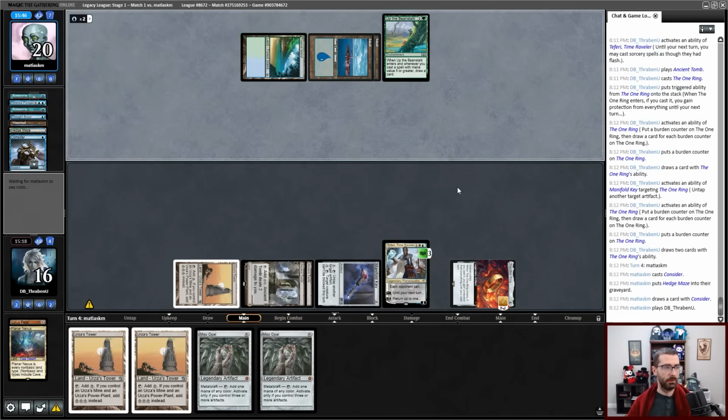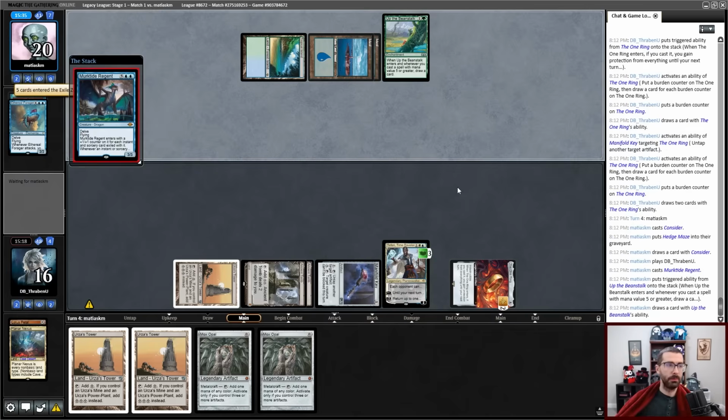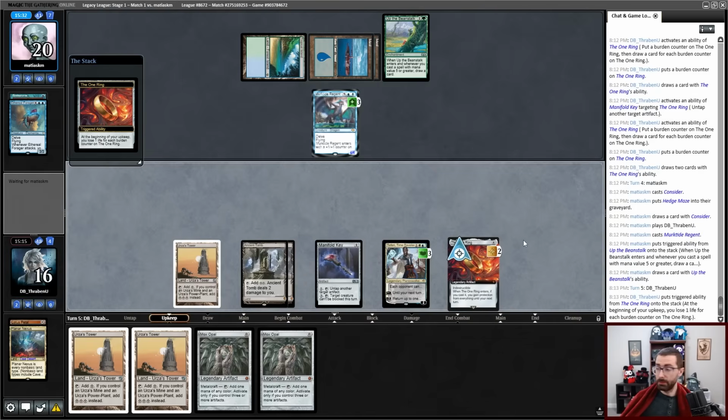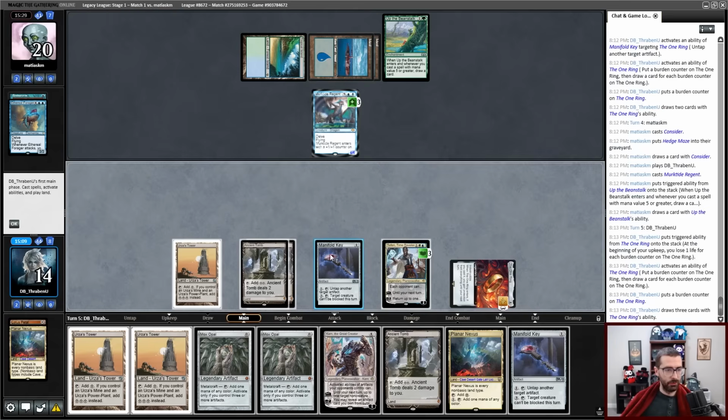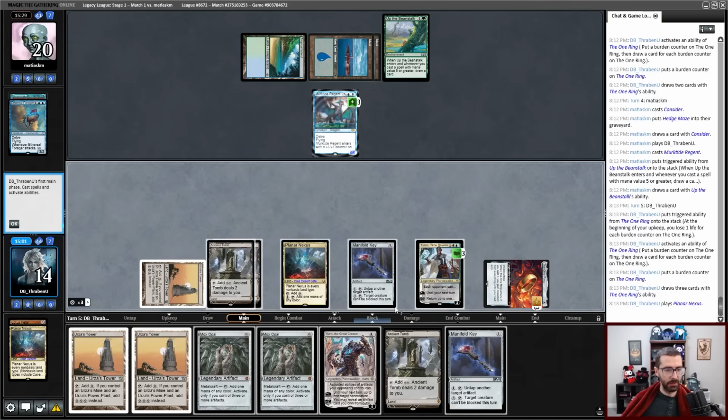Land drop. Yeah, if you're just casting a Murktide Regent or whatever, I probably win. You may draw your card. And then hopefully we just do combo deck things. Yeah, that's a Karn. We're probably fine. So I'm going to take 2 here. Or I could just play Planar Nexus. That's fine. That catapults me forward on mana.